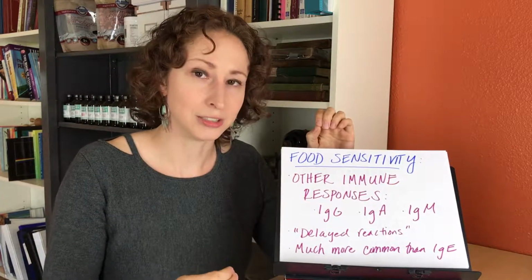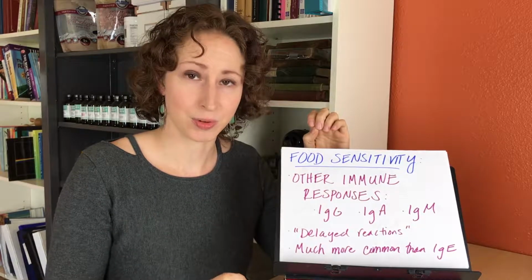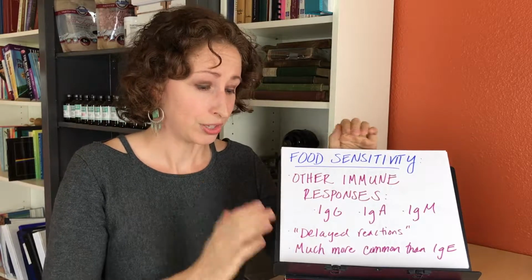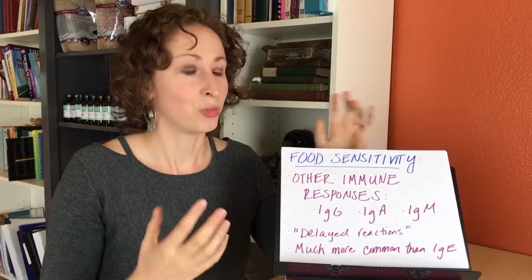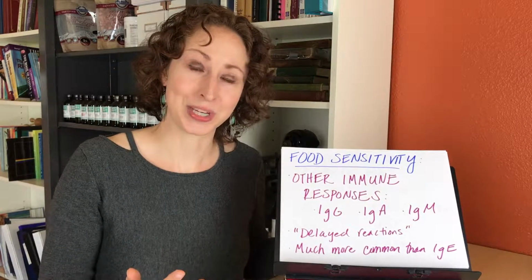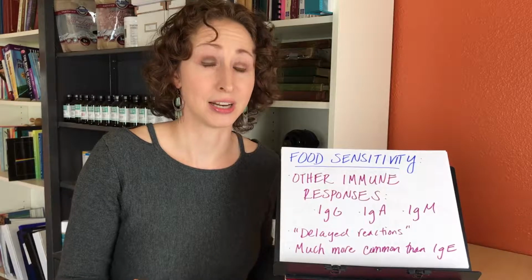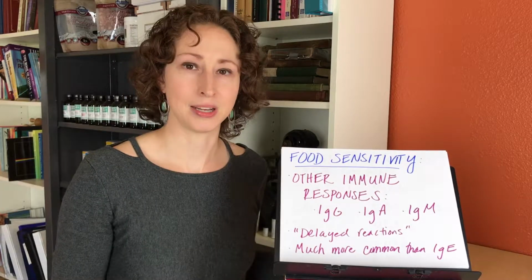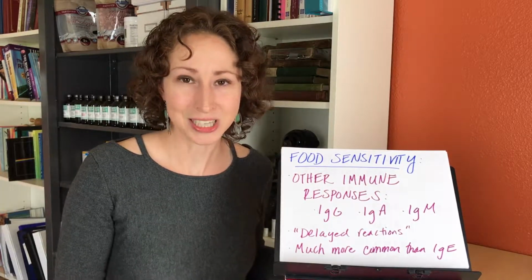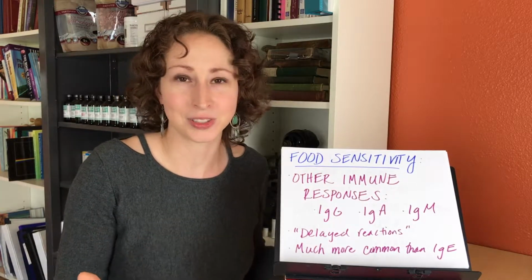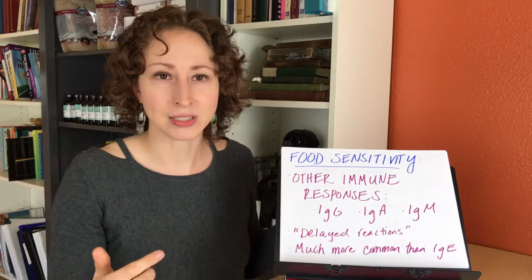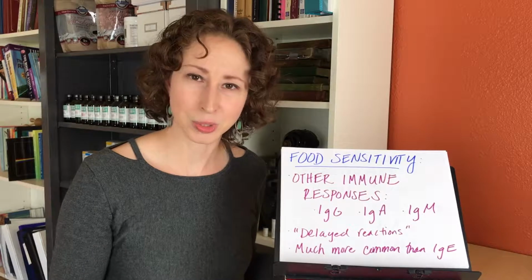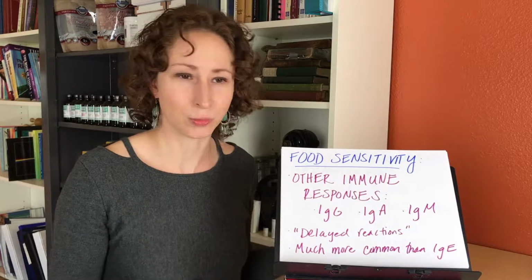If you have a true food allergy and an IgE hypersensitivity reaction, you are going to know it immediately, maybe within 15 minutes or an hour. With these, since they're delayed, it's very hard to figure out if there's an issue, because delayed means up to 72 hours, which is a big deal, right? It's really difficult to pin down what has been happening in the past 72 hours. You've probably eaten a lot in the meantime. So it's very difficult to say, was it the dairy I ate this morning? Was it wheat? And this is where the confusion around food allergies comes from: how could this possibly be an issue? I didn't have anything happen right after I ate.